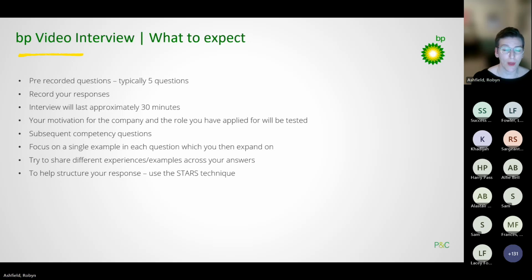I know that sounds like a lot, but tying those things together will again put you in the best position to present yourself as the ideal candidate. As I say, we will get a lot of applications for our apprenticeships. In saying that you want to work for BP because we're a big company, that's not enough. We expect you to know something more about who we are as BP and why that resonates with you.